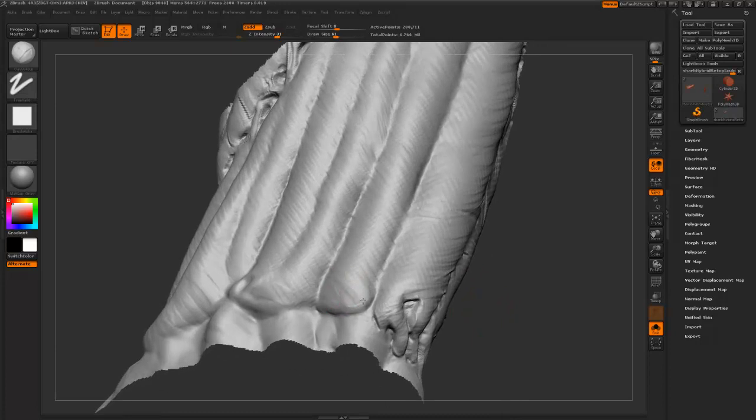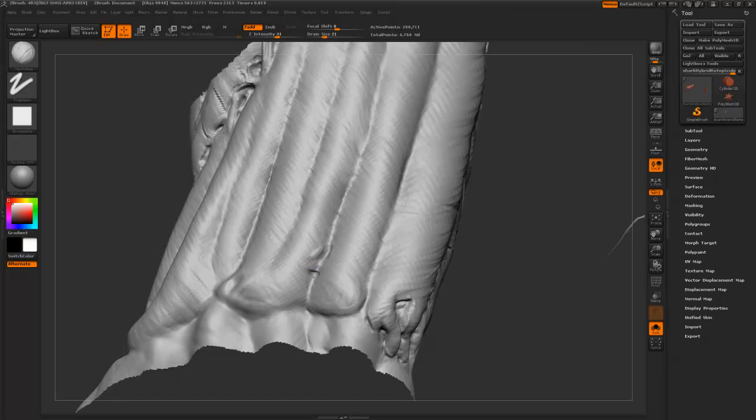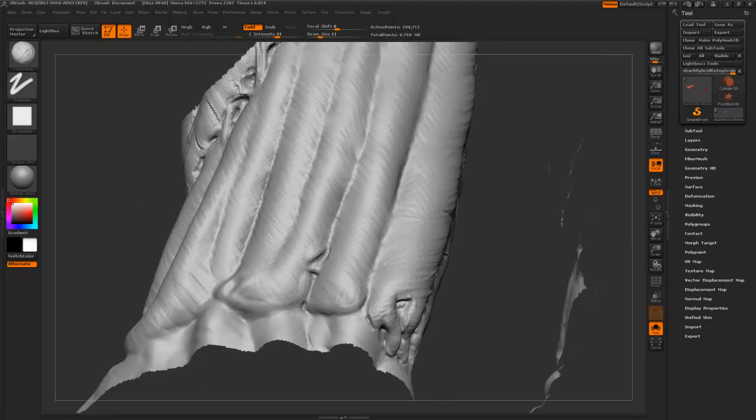There's not really much else to say about detail. The one thing I would say is that you shouldn't try and emulate me - you shouldn't try and copy exactly what I am doing, because what I'm doing is a method I've come up with myself from messing around in ZBrush and having fun with what I've got, testing out different brushes. If you try and emulate what I'm doing, it won't be true to yourself.